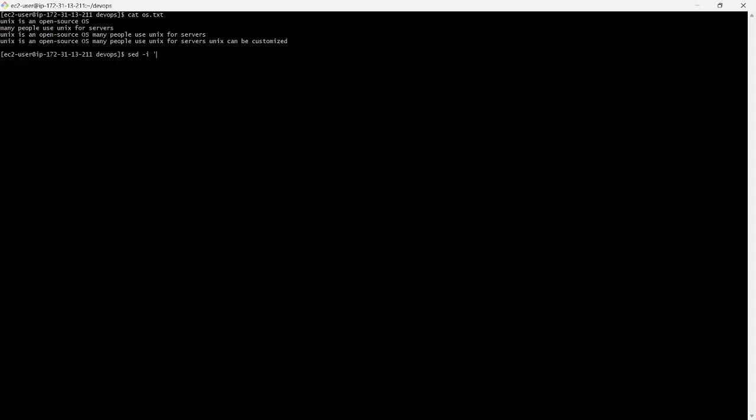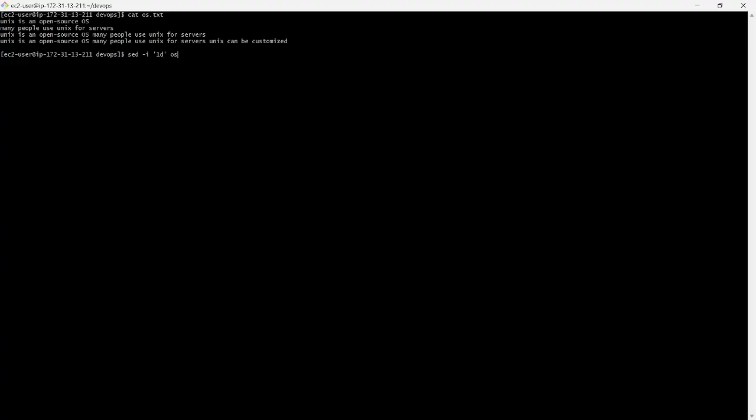Earlier we were entering the keyword and after that performing the operation. But here I want to delete the first line. There is no requirement for filtering. I just want to delete the first line, so I'm entering 1. After that, I'm using the D keyword, which is the deleting keyword.